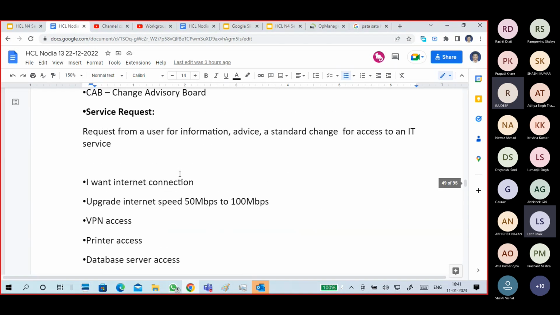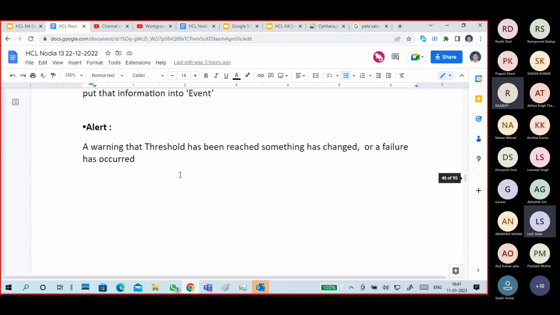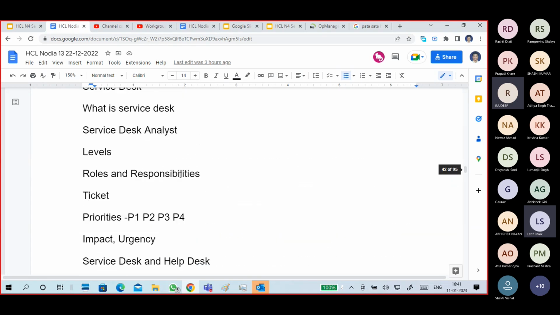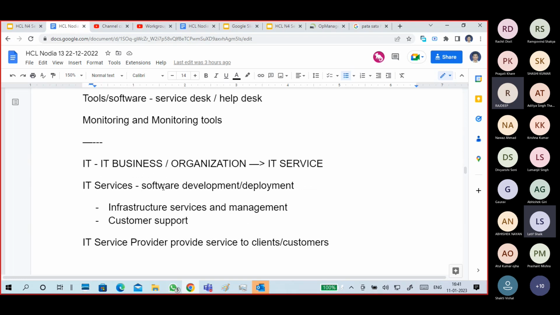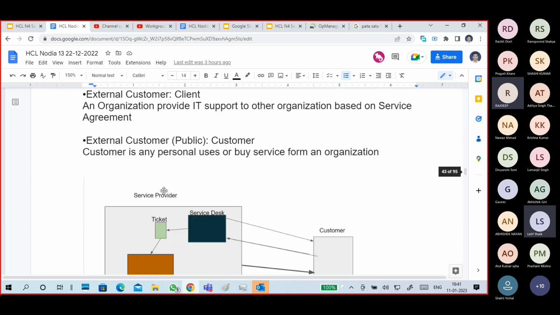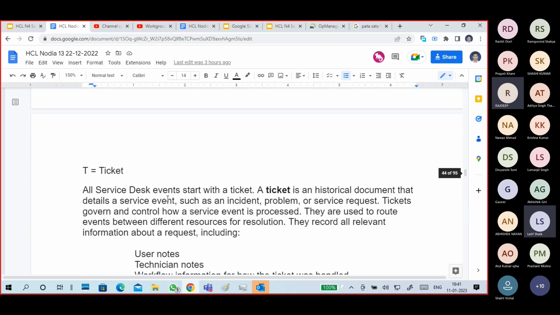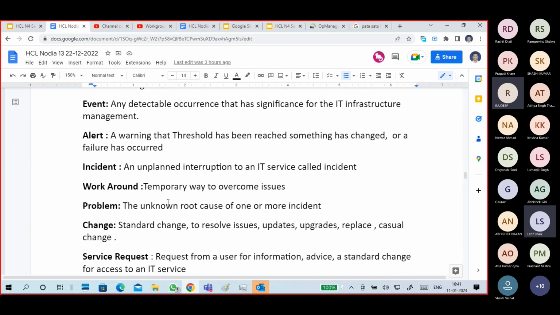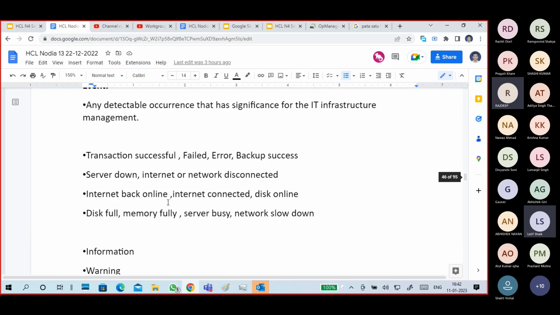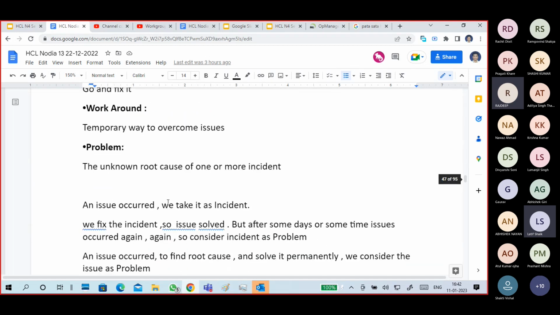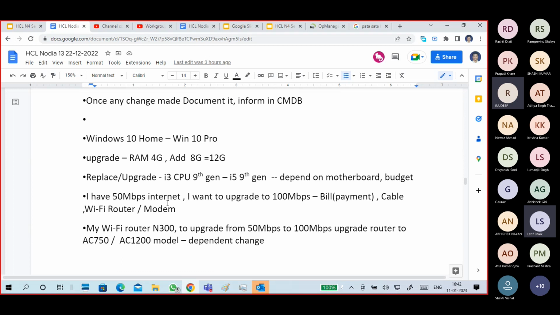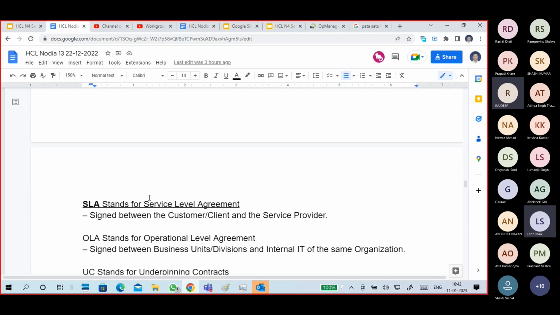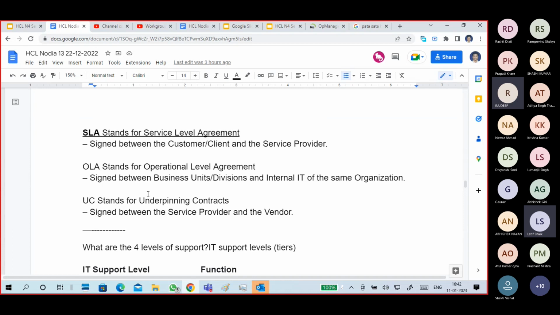These are a few points we discussed. I'm not missing out points. So this is the service desk: about customers, about a ticket, what the service desk is, event, alert, incident, and service request related information, and what SLA and OLA are, I will tell that.